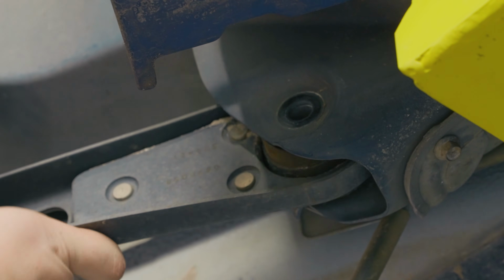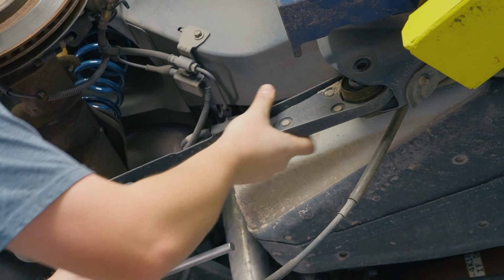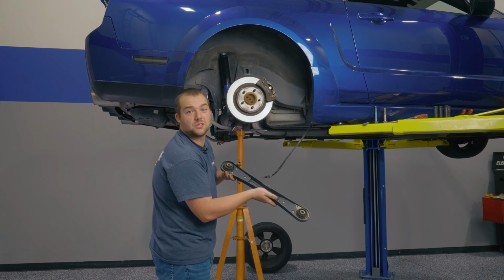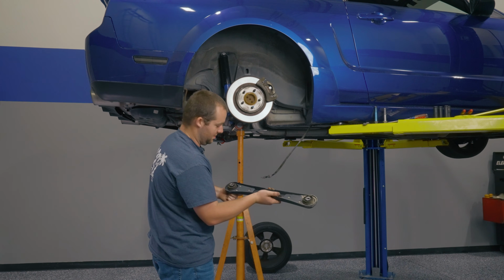This is for the front, and this is for the rear. Rear comes out first, then you pull the front. Here's your factory lower control arm. Stamped steel. Excited to put some billet goodness in there.